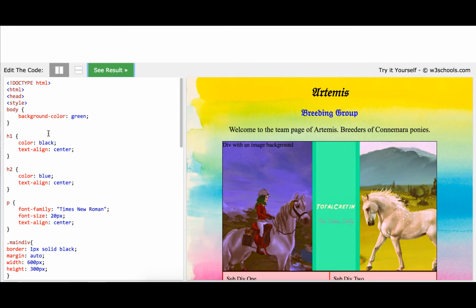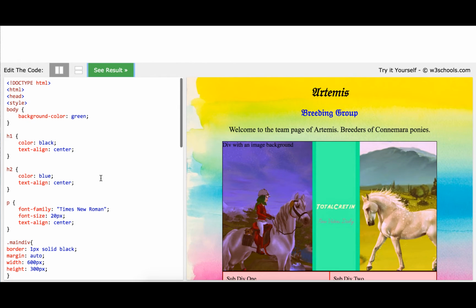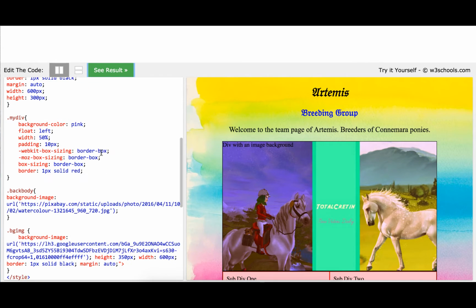It's much easier to just put it up in the style tags within here. So we'll move on to the next bit of this. Now, you're probably wondering how I've got a background image in there rather than a color. So I'm going to show you what I mean and how I did that.